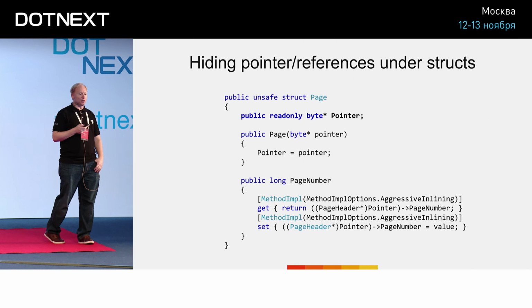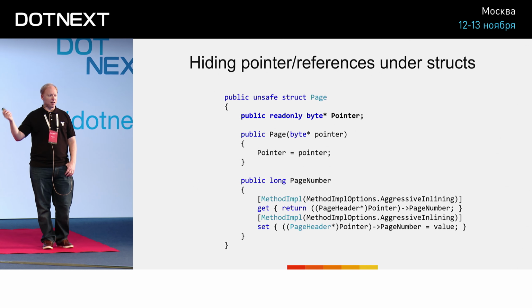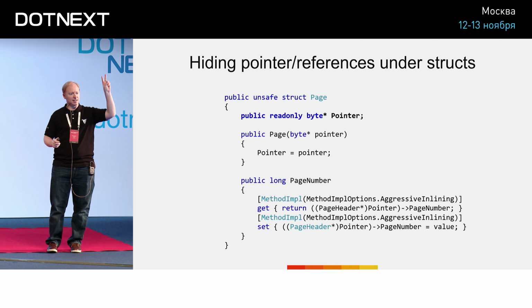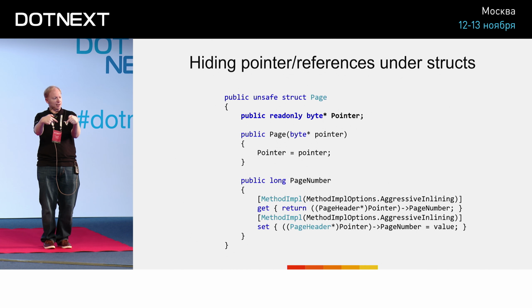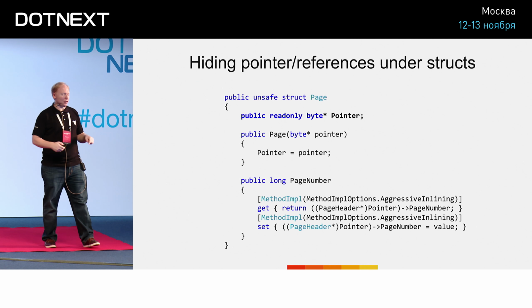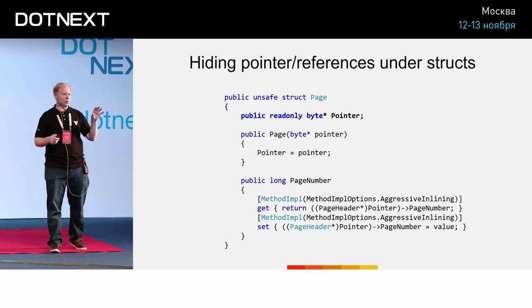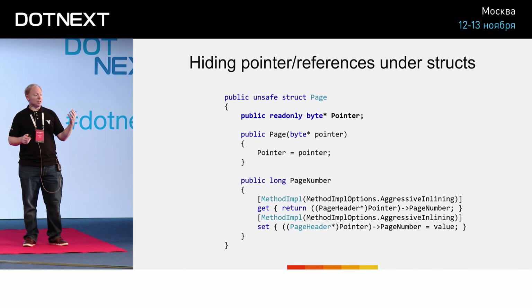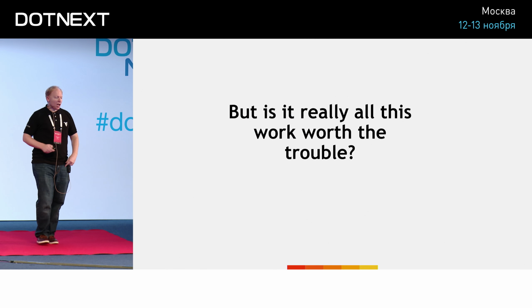There are other interesting uses of this: you can actually hide pointers and references under structs. The very same thing that we did in this case, you can use for indexing objects. Now I have my struct, which has two things: one is a reference to the pool, the other is the index where this object is standing. So you can do indirections and whatever you can think of using this approach. This is basically what you do when you implement an enumerator under a struct constraint. In our case, we are going to pass a parameter and be done with it, just using this.